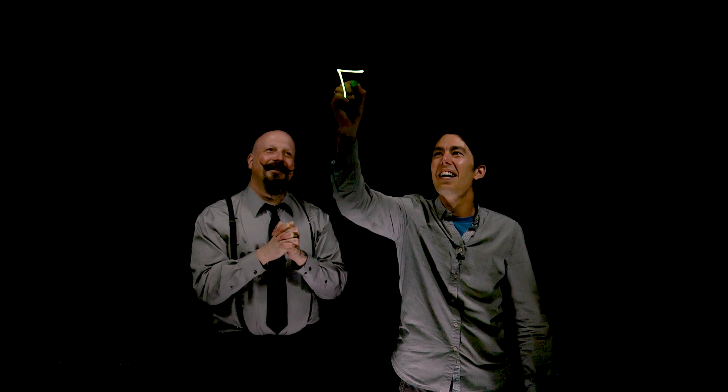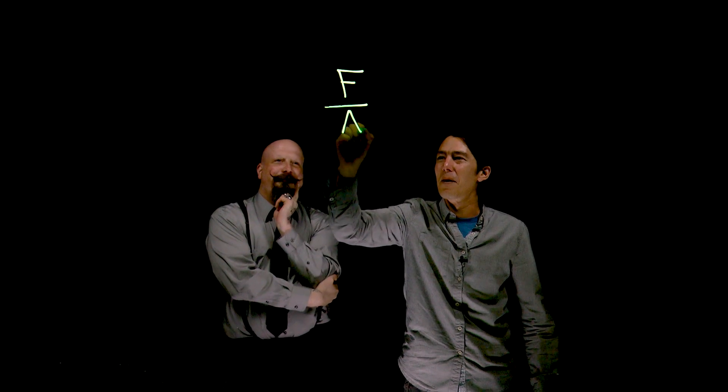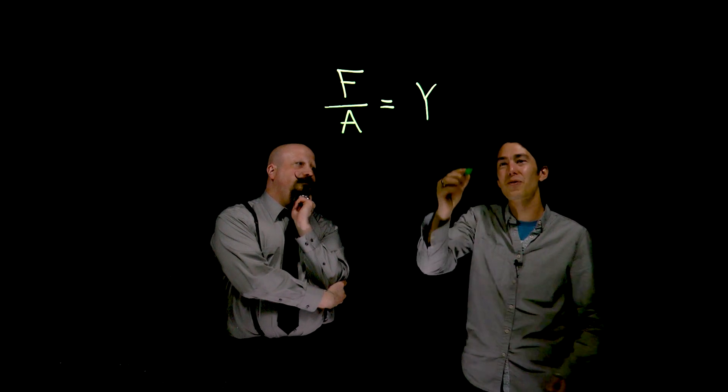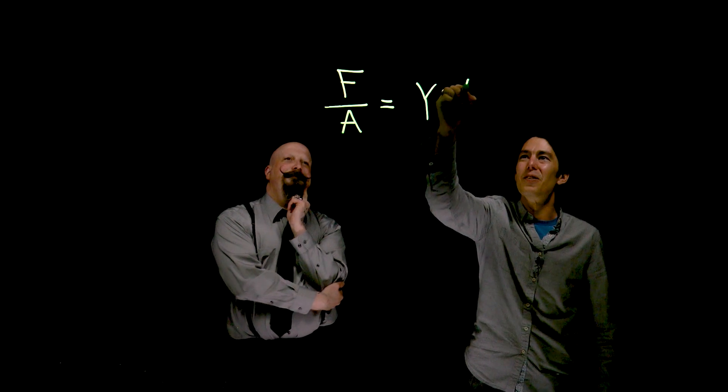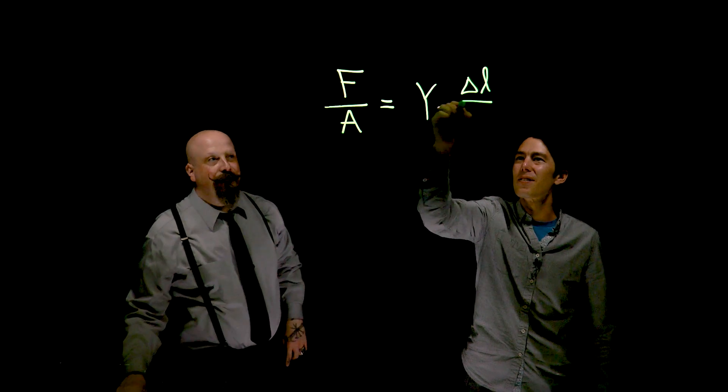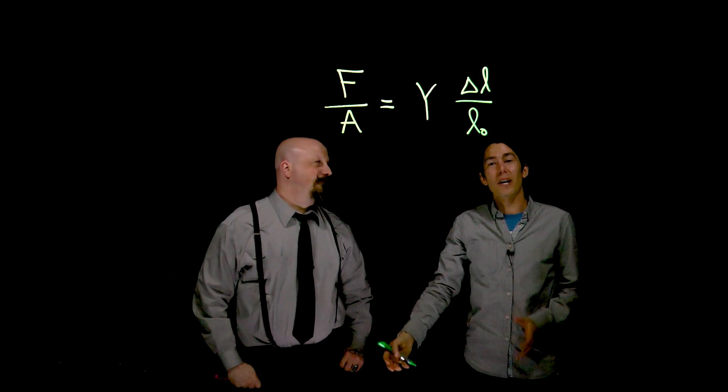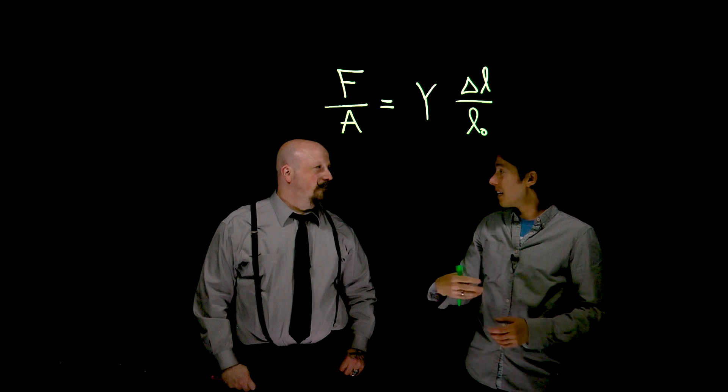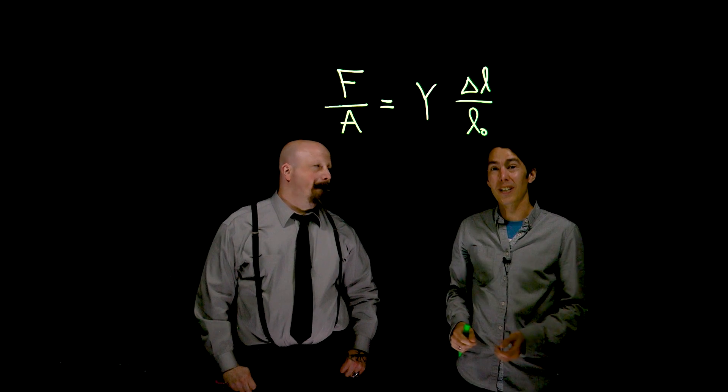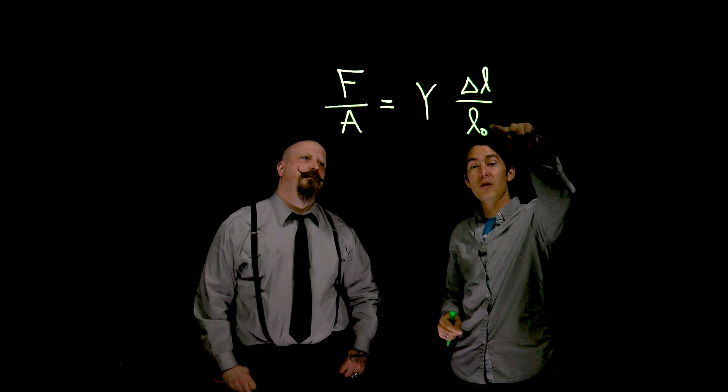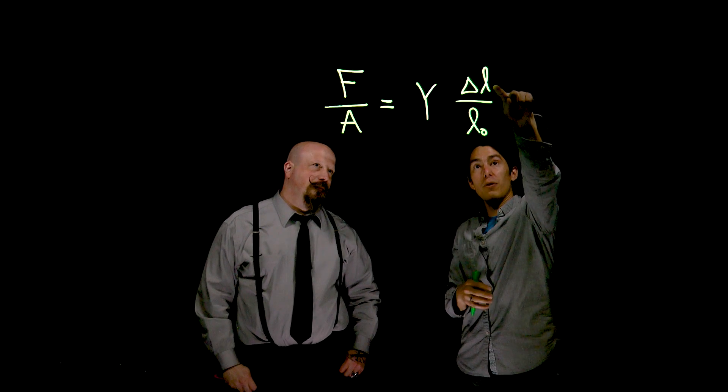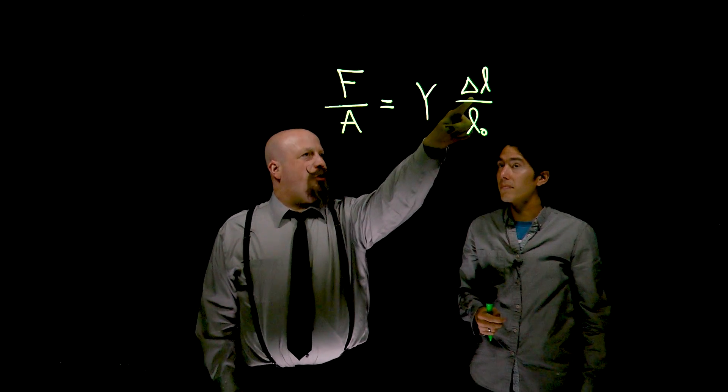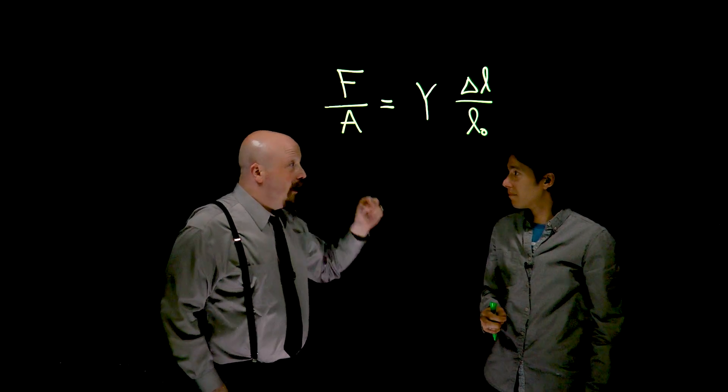All right. Here's the deeper rule that we've been talking about. When you stretch or compress something, you can deform it by applying a force. Now, we call this compression or tension. The amount of force that you apply influences how much deformation you're going to get. And we would start with some original length and have its length change, increase, or decrease by an amount called delta L. So to go through all these, this is the change in length. Compared to what the initial length actually is.